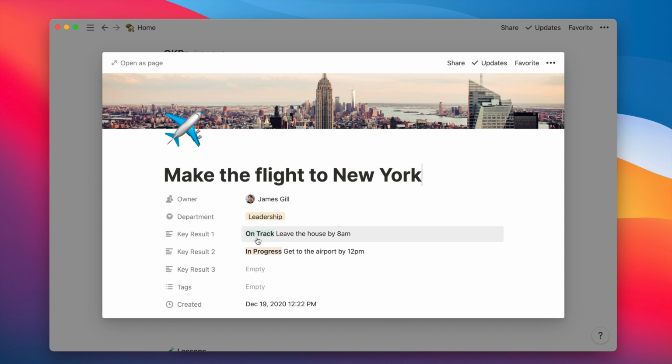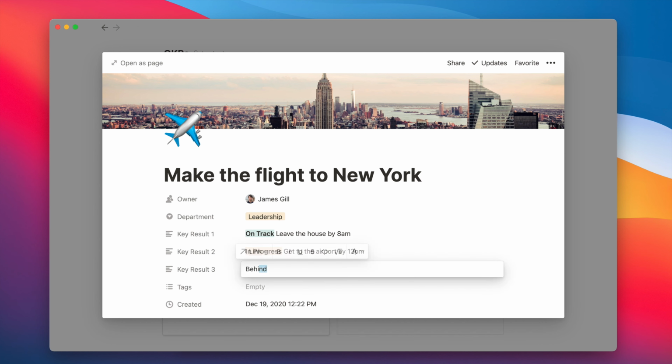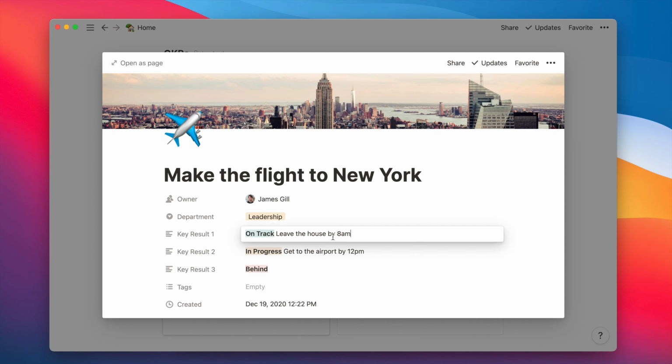So what we always try and do is have just a simple color coding system. Green for being on track, some sort of orange color for something that's in progress, and then we use red for a key result that is behind. We also make sure that the text is bold, and then the rest of the key result can be in just normal text.